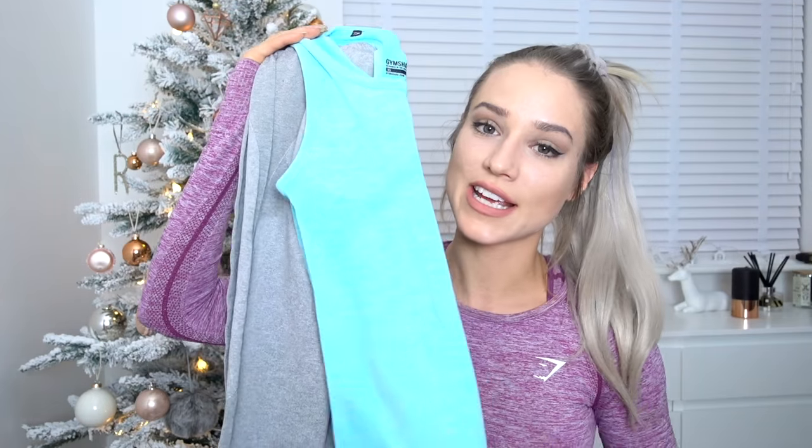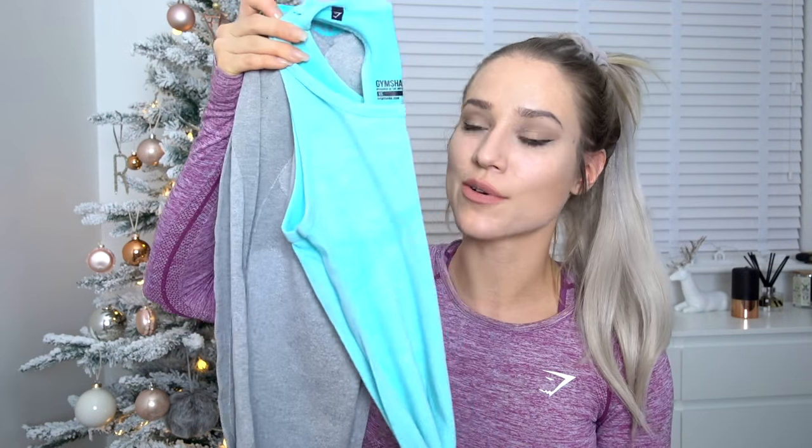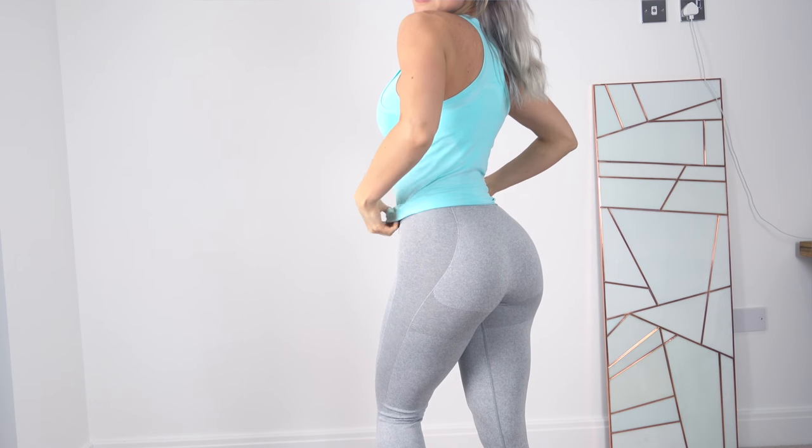I like to call them a booty contour legging because they contour the booty. They are seamless leggings, the material is very thick, they do not go see-through, and they have a little bit of a thermal effect which I think is perfect for the colder months. These are absolutely my go-to leg day leggings. And guys, if you're watching this, this isn't just a gift for your girlfriend — it's also a gift for you. I figured I would include a top to go with the Flex leggings: this is the Gymshark Seamless Tank in Mint. This also comes in cropped bras, seamless t-shirt, and seamless long sleeve, like the one I'm wearing right now.